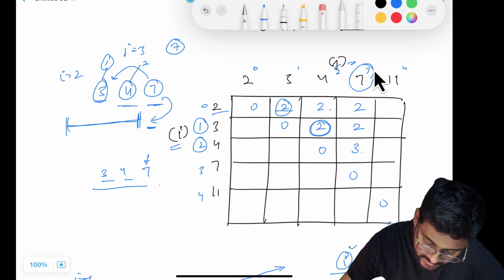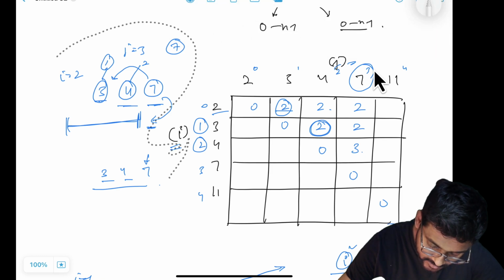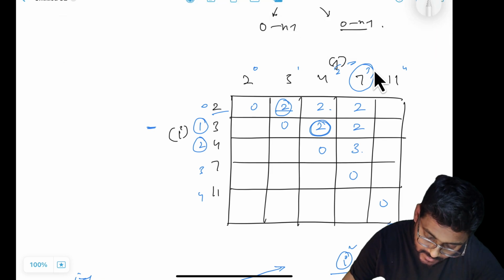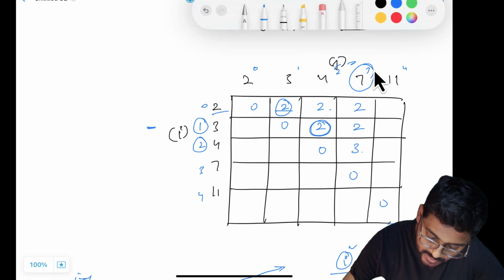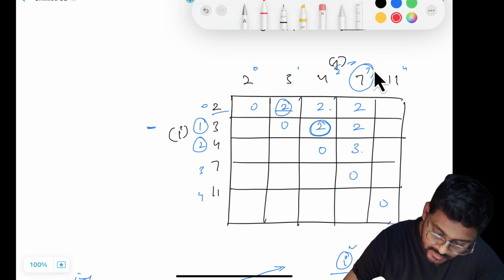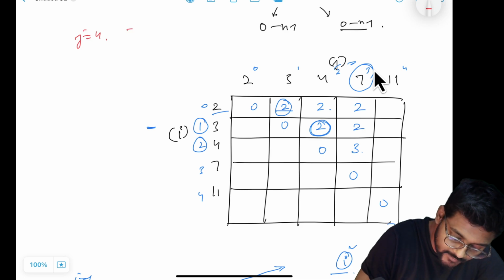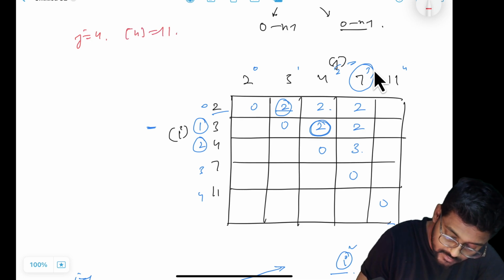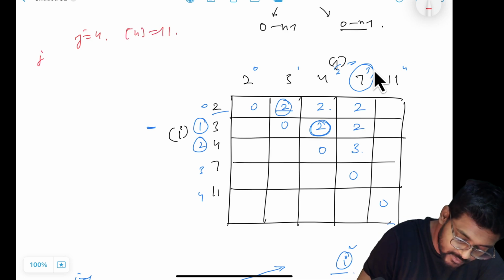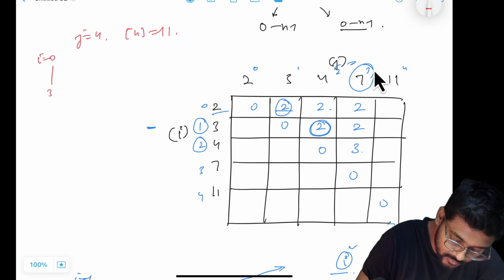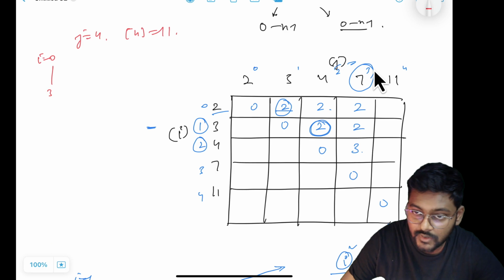Now let's come to my last possibility. The last possibility is j equal to 4, and the value at 4 is 11. In this case, the value of I will go from 0 to 3, less than j.